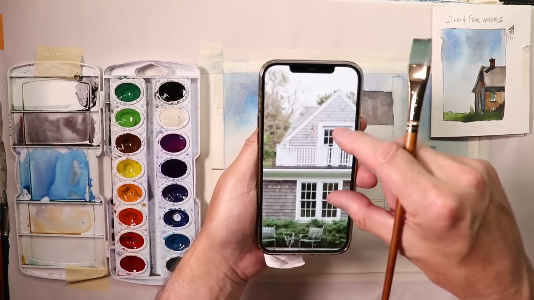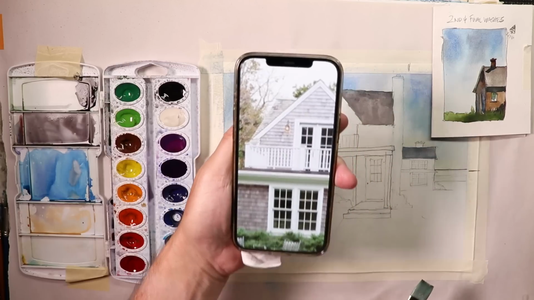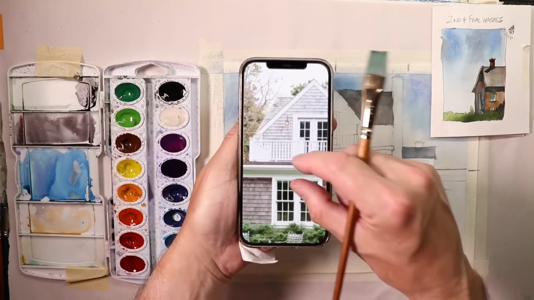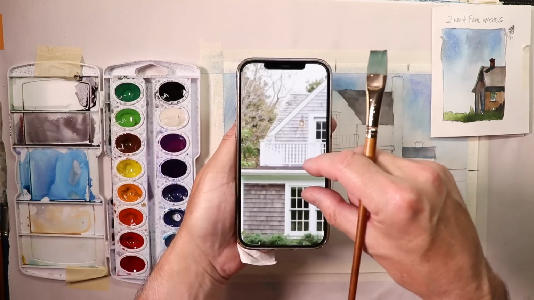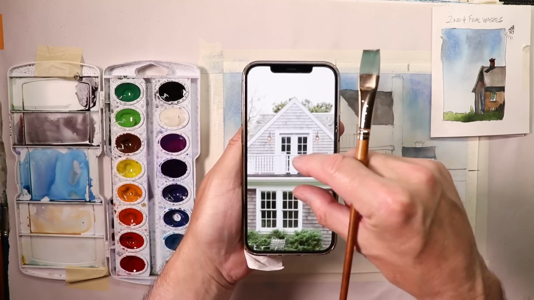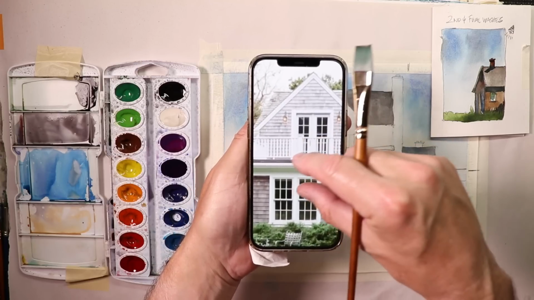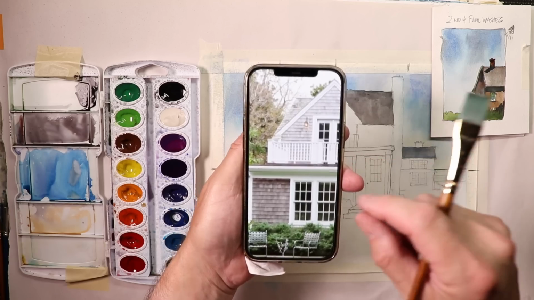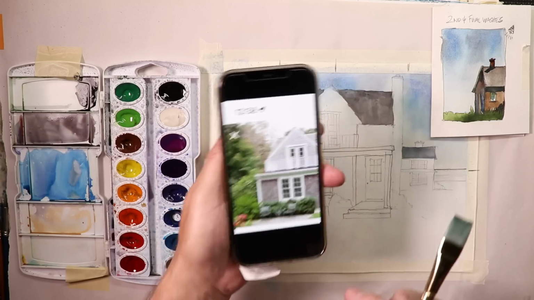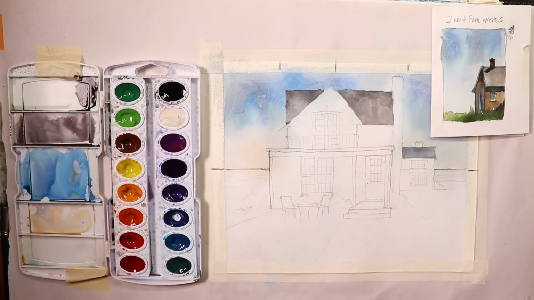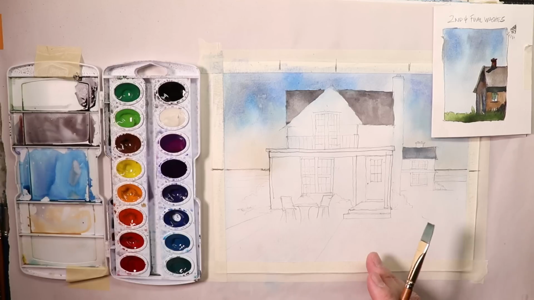You can kind of see here. I can see the siding there. It's that shake siding. Wood shake siding, brownish gray. So I just want to remember that and bring that to my painting. So I'm going to leave my phone across from me, just so I have a little bit of an idea of how I'm going to continue on doing this painting.